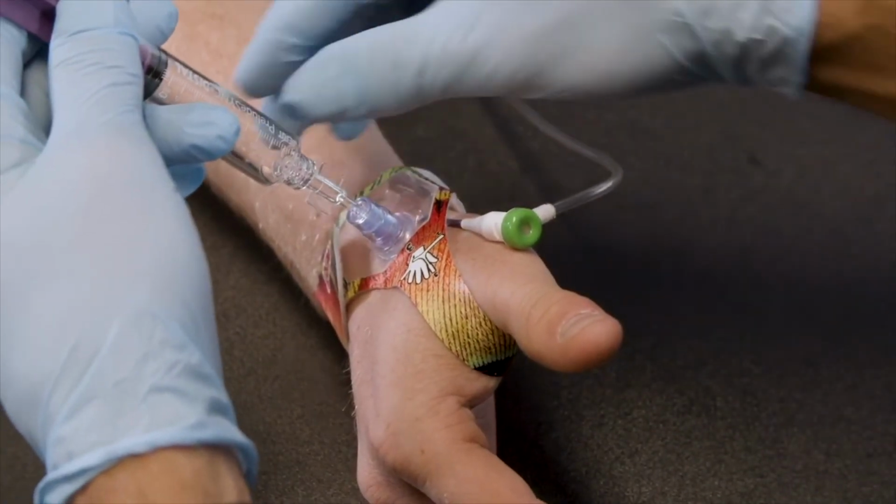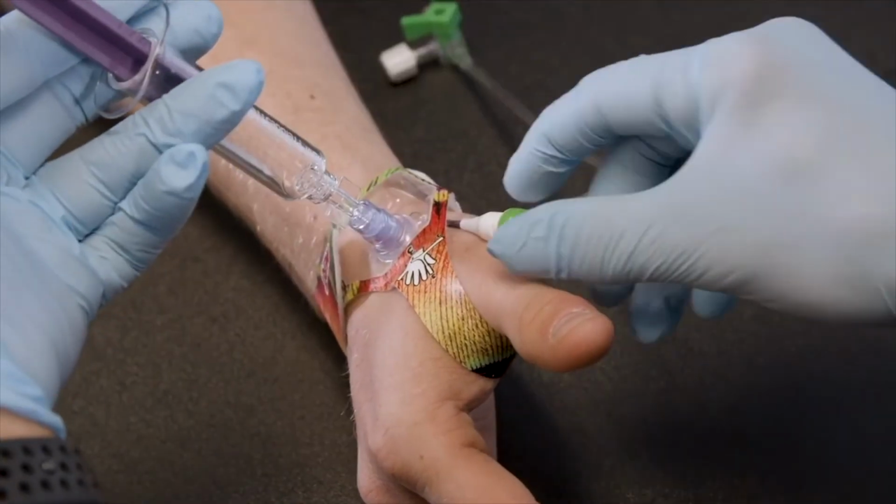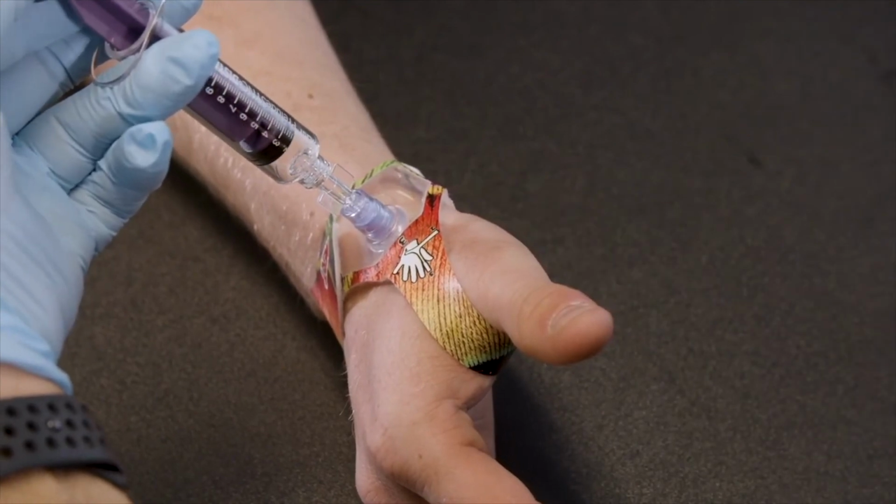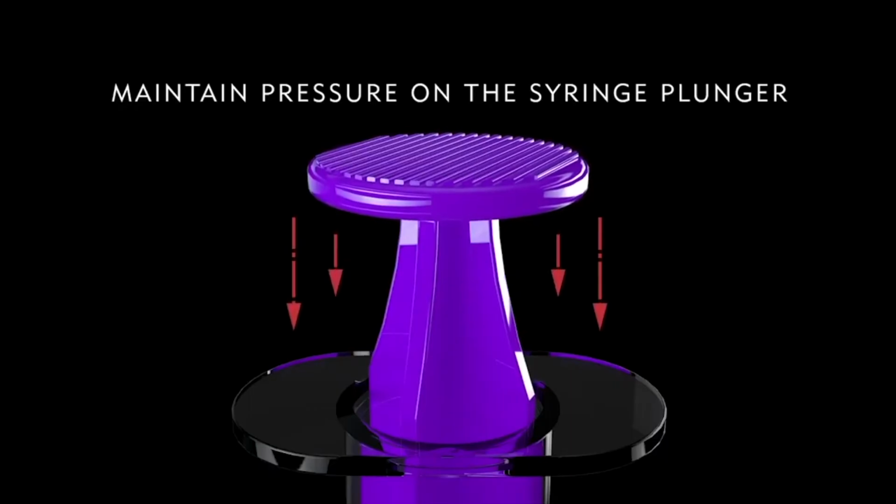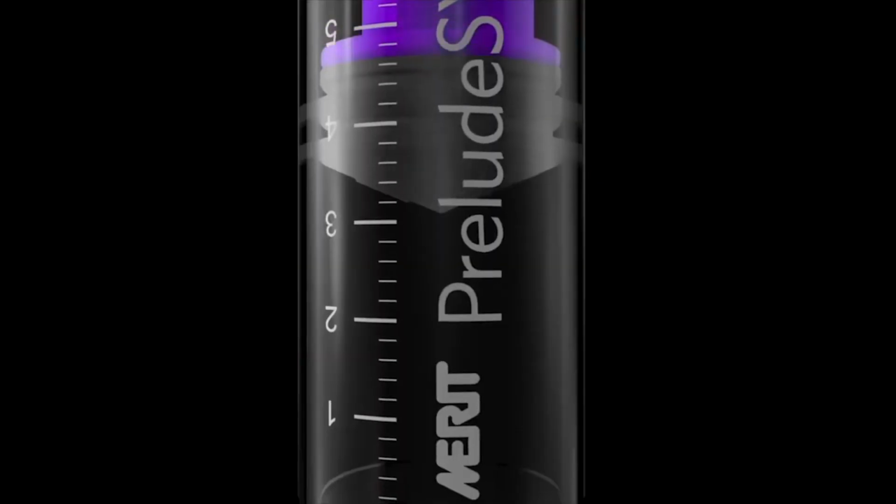Slowly inflate the balloon with air while simultaneously removing the sheath. Once the sheath is completely removed, continue to inject air until bleeding has stopped. While inflating, maintain pressure on the syringe plunger to avoid any inadvertent release of air. Slowly withdraw air from the balloon until there is a flash or a pulse is observed from the access site. Once oozing is observed, re-inject air into the balloon until hemostasis is achieved.